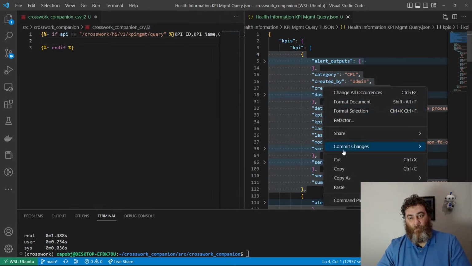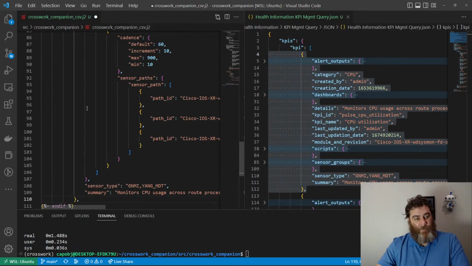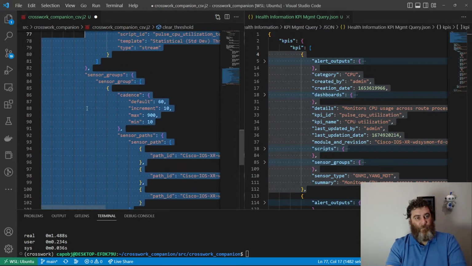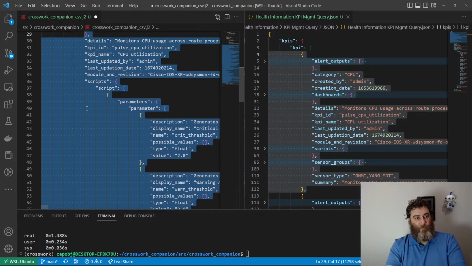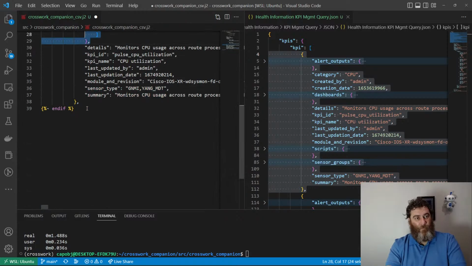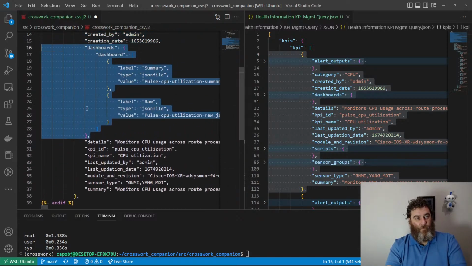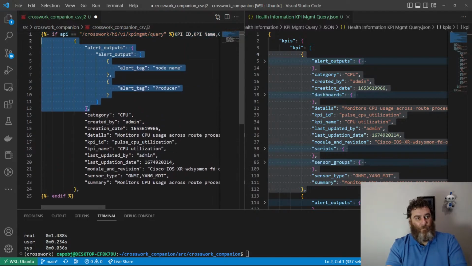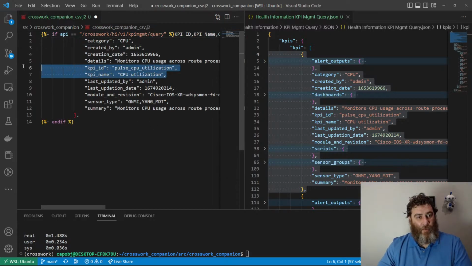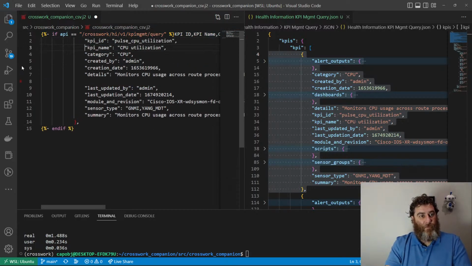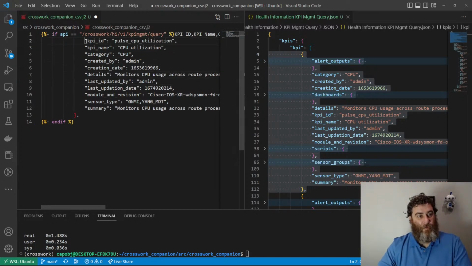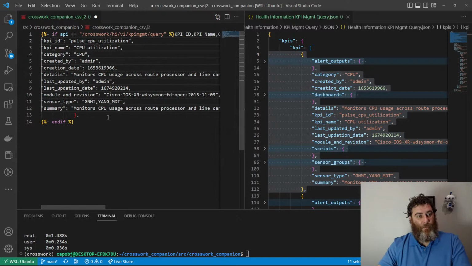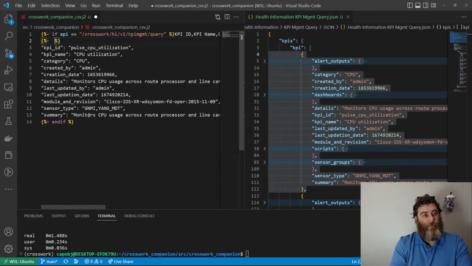And then we're going to copy the same thing. Right, and name and ID went first. And this we need to wrap in our for loop.